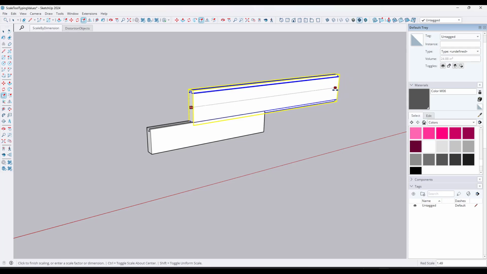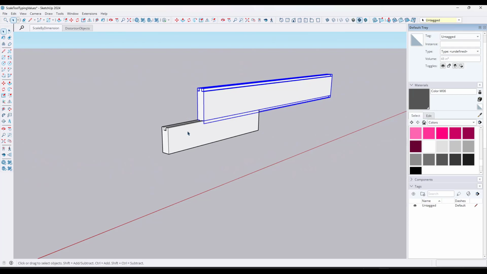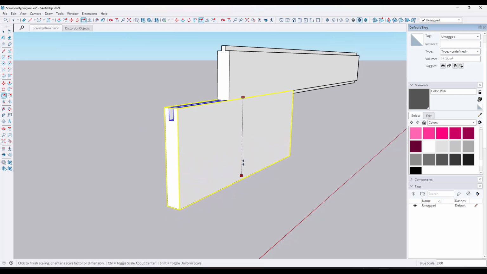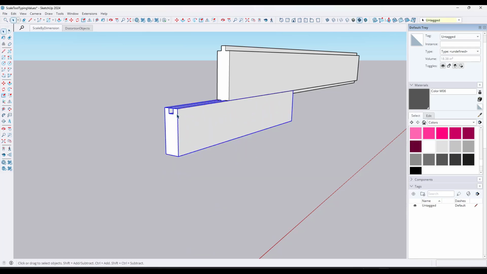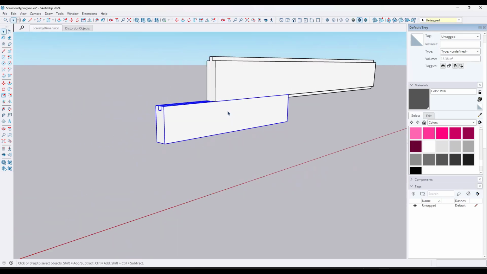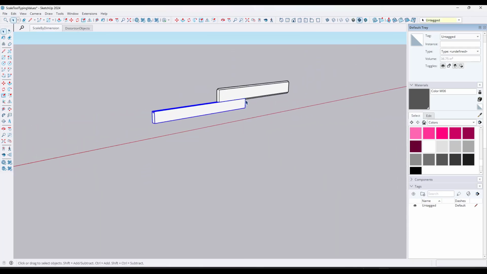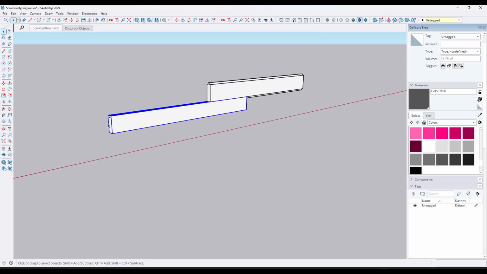And I could type in whatever value I want, right? 36 inches, hit the enter key, or 24 inches and hit the enter key, and that's going to be live, and that'll scale it in that direction. Now, where this isn't necessarily as useful, and I'm going to show you a tip to fix this in a second, is notice how if I try to scale it this way, it's distorting the groove in here. So that's not going to work. So anything that's going to be distortable when you scale something, you're going to want to use a different solution. But you can definitely use this in order to scale in that non-distorting direction right here.